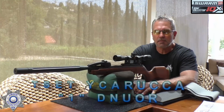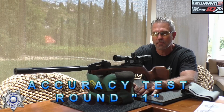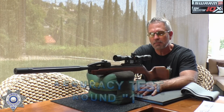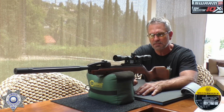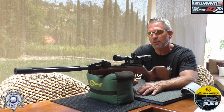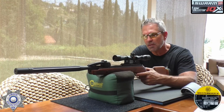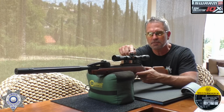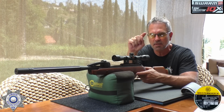All right, guys, we're going to do our accuracy test now. Before we do this, I have to clarify a few things. Number 1, I ran about 350 pellets through this. I've cleaned the barrel twice. I've probably done at least 20 different weights and styles of pellets. I tightened up all the stock screws on this. I tried 3 different scopes, and I had the exact same results as I'm going to show you here in a minute.